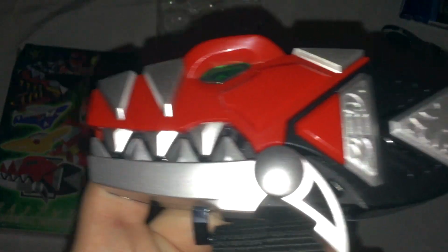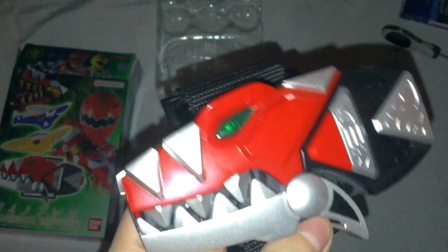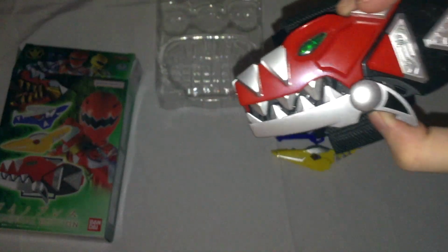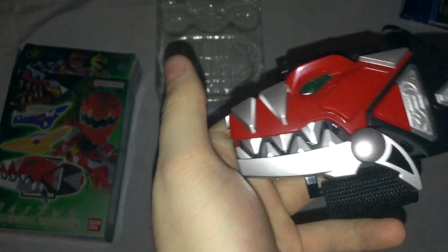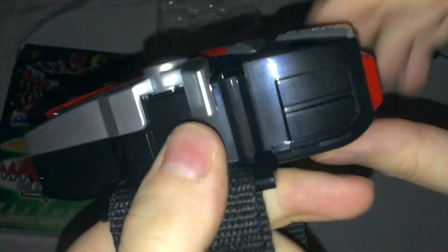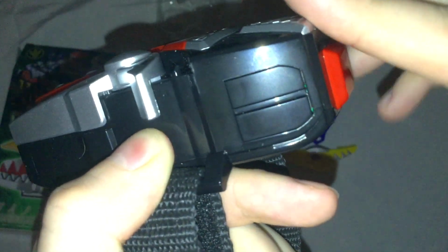Okay, now it's starting to repeat. So, yeah, I'm assuming that those are phrases from the first episode of the show. I have not watched Abaranger yet. I do have the DVD, though, from Shout Factory, so I will watch it eventually. So, yeah. But then there's two extra buttons down here that have more sounds.